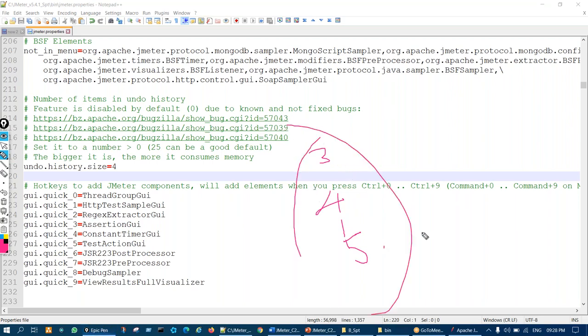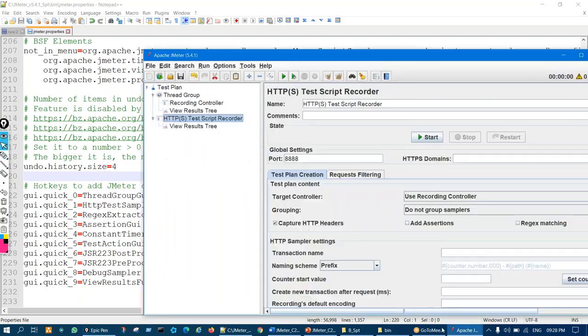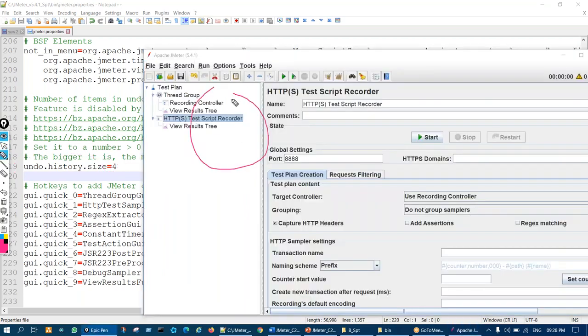So suppose you are giving 5, it means 5 steps you can go backward, 5 steps you can go forward whenever you are doing anything on JMeter. So this is what this number does. Now that is what this line is, you see. I changed one line and it has impacted something in JMeter, right?